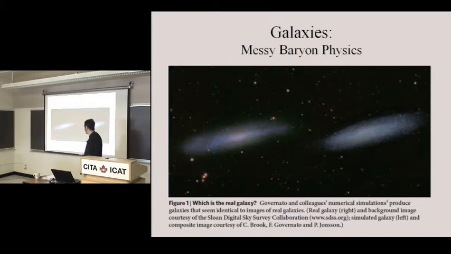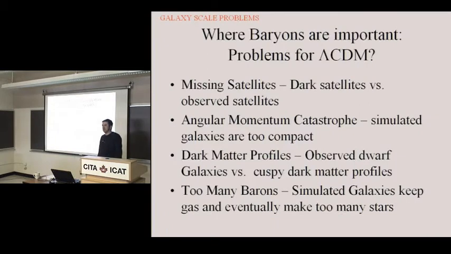So I just wanted to highlight that they seem identical to images of real galaxies, and this is continuing in the grand tradition of fooling everybody by showing things that look pretty, and then glossing over all the issues with whether they actually match real galaxies. So what I want to talk about is how these things don't actually match real galaxies, and progress that's been made in the last 10 years or so in kind of resolving these issues.